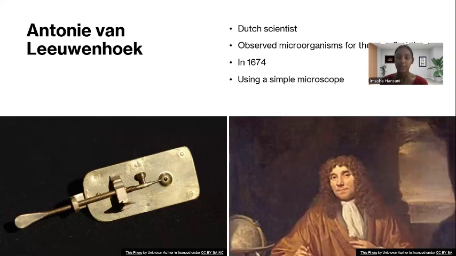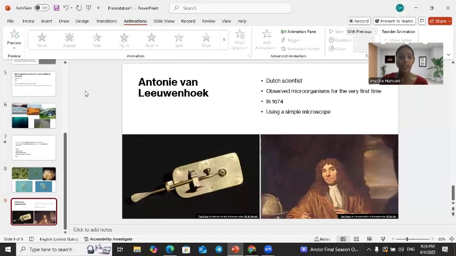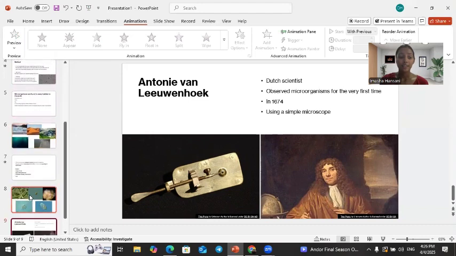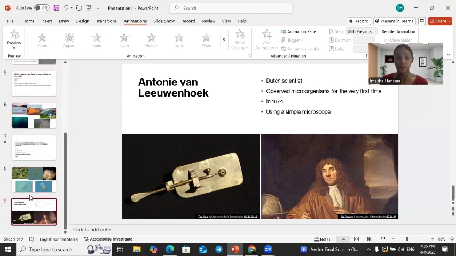So I'm wrapping up today's lesson. Today we learned what microorganisms are and the habitats of microorganisms, and we went through an activity to observe microorganisms, and then we talked about the types of microorganisms, and we talked about Antony van Leeuwenhoek. I hope that you got a clear idea about this lesson. If you have any questions, feel free to ask.